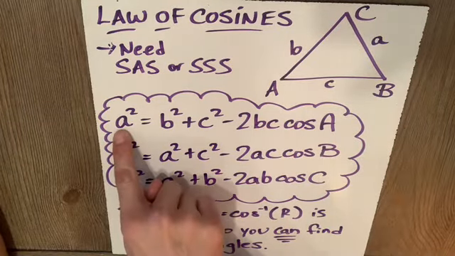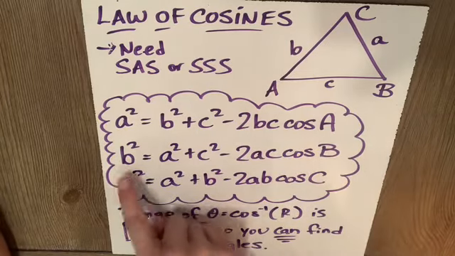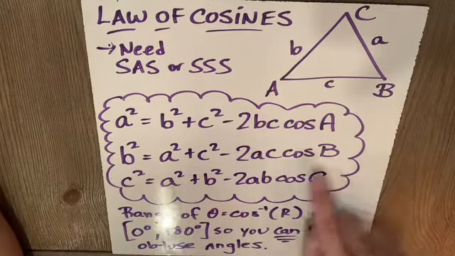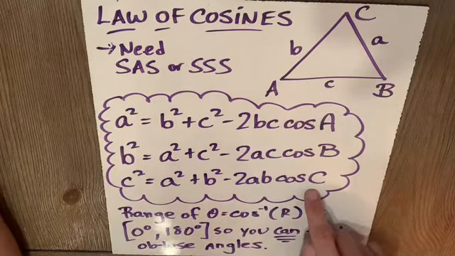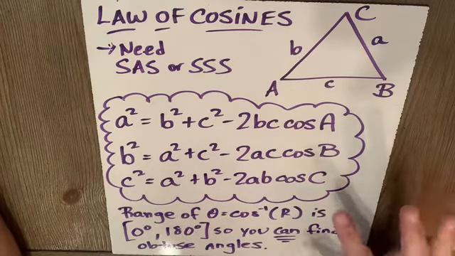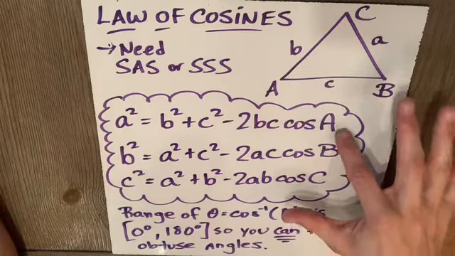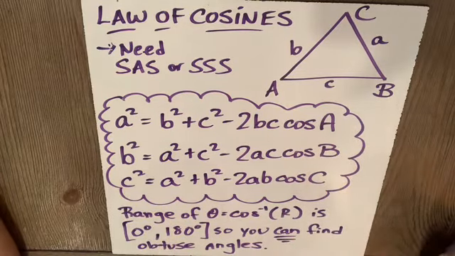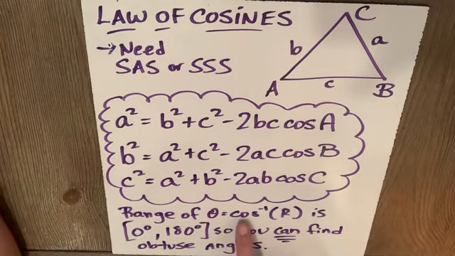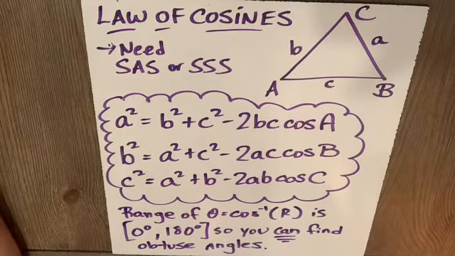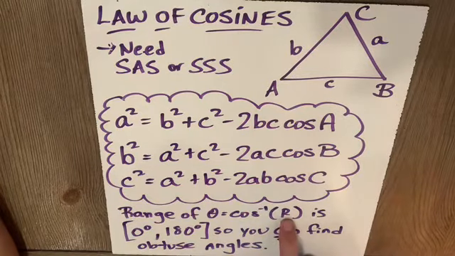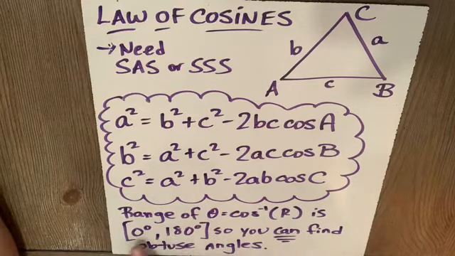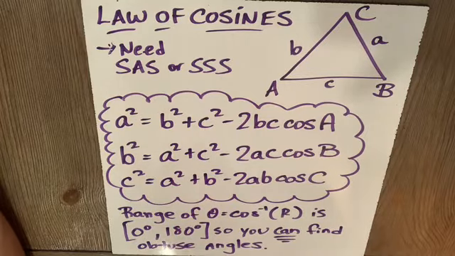Also, look, if we start with side a, we end with angle A. Start with side b, we end with angle B. Start with side c, end with angle C. If you're going after the angle, A, B, or C, depending on what formula you use, remember when we introduced inverse cosine, we're taking inverse cosine of a ratio, and that ratio must be between -1 and 1. And we're looking for the angle. Provided our domain is all squared away, our range will be between 0 and 180 degrees.